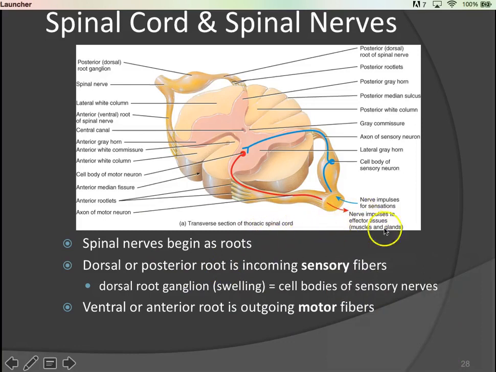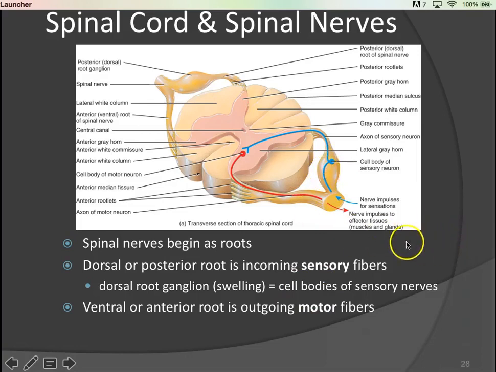Alright, so last time we were talking about how incoming and outgoing information are both found in nerves, right? It's only once we get close to the spinal cord that they separate. Incoming information from sensory neurons goes into what's known as the dorsal root ganglion. You'll see this in lab on models. There's this enlargement, a swelling, on the dorsal root. That swelling is due to the cell bodies of sensory neurons. So that's where their cell bodies are.